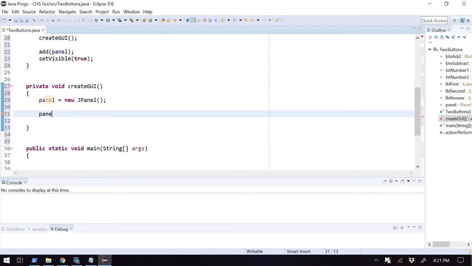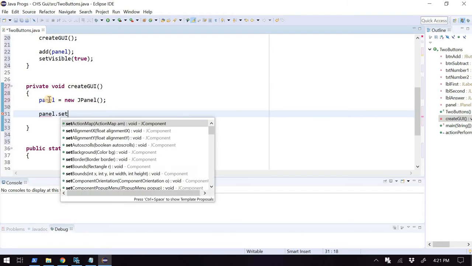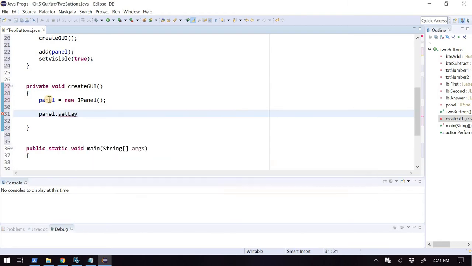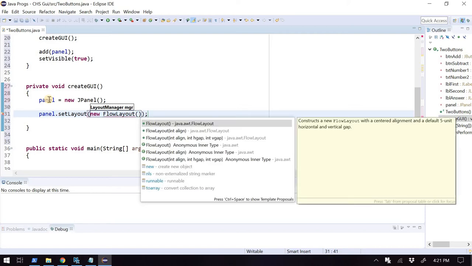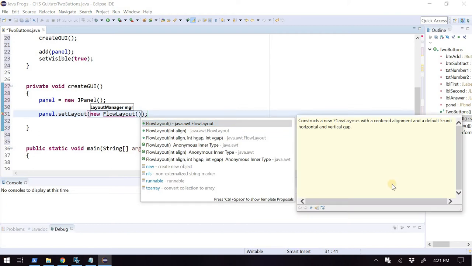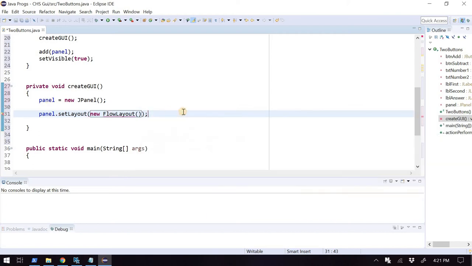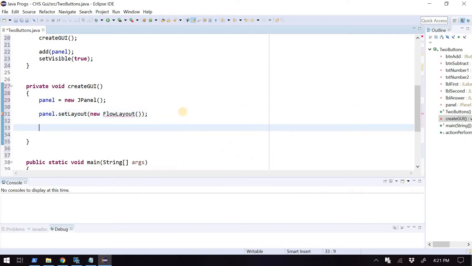So we'll say panel dot set layout, and we'll say a new FlowLayout. And there's something called a border layout. They're all different types of layout. There's a grid layout. I'll explain those in a future video.